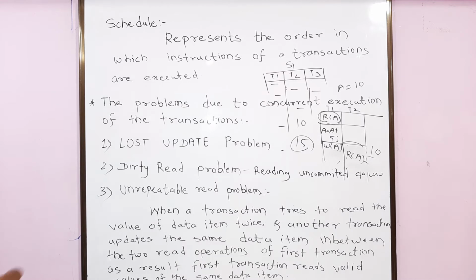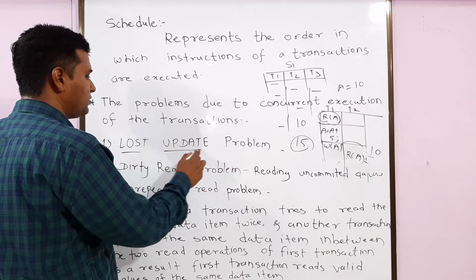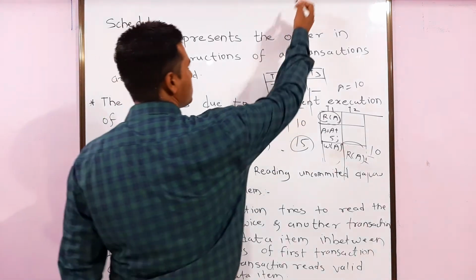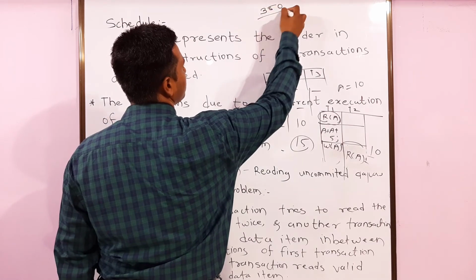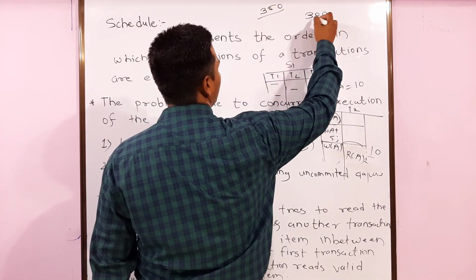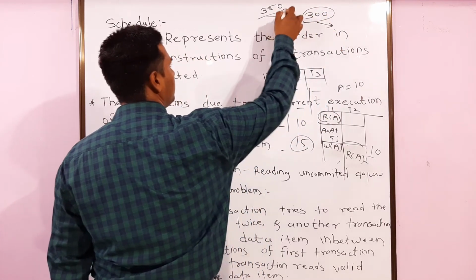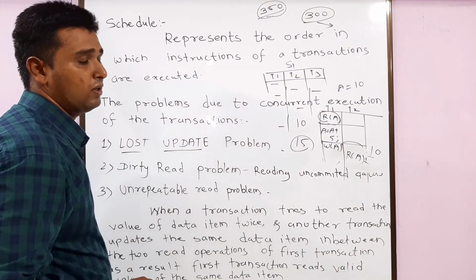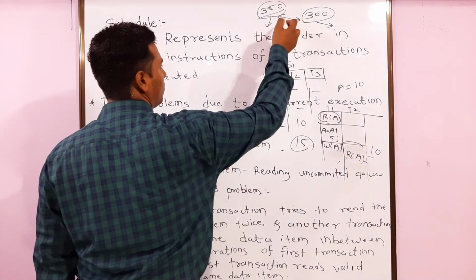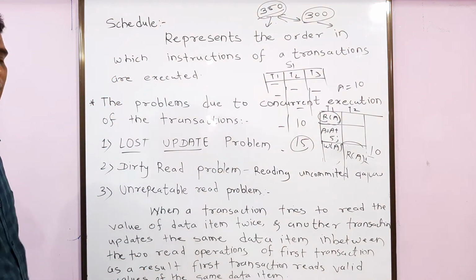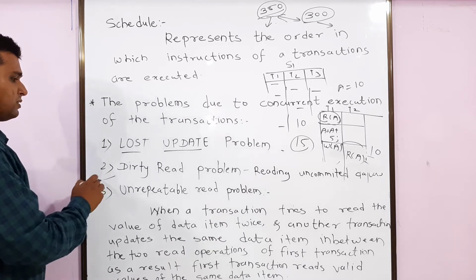Now in this video, you can understand that the lost update problem is what? We are losing the original value. We are not having a consistent value. If we execute transactions concurrently we get, suppose, 350, but if we execute them serially we get 300. So there is a difference between concurrent execution and serial execution, because we are overwriting the value of A. Now another problem is the dirty read problem.